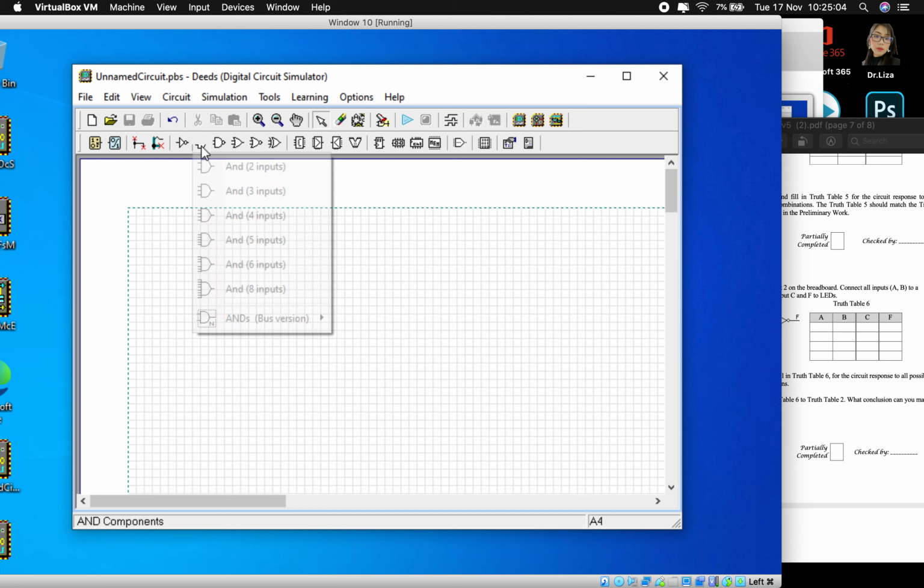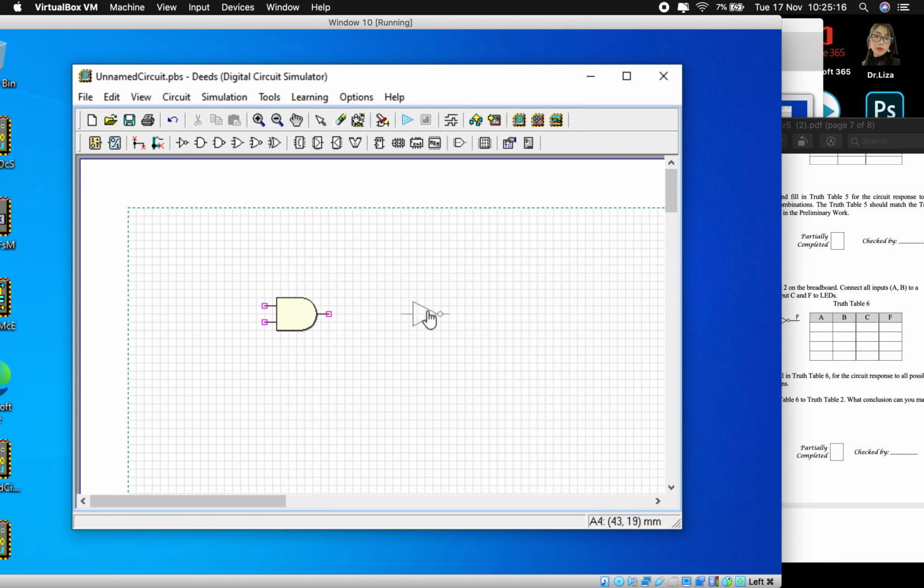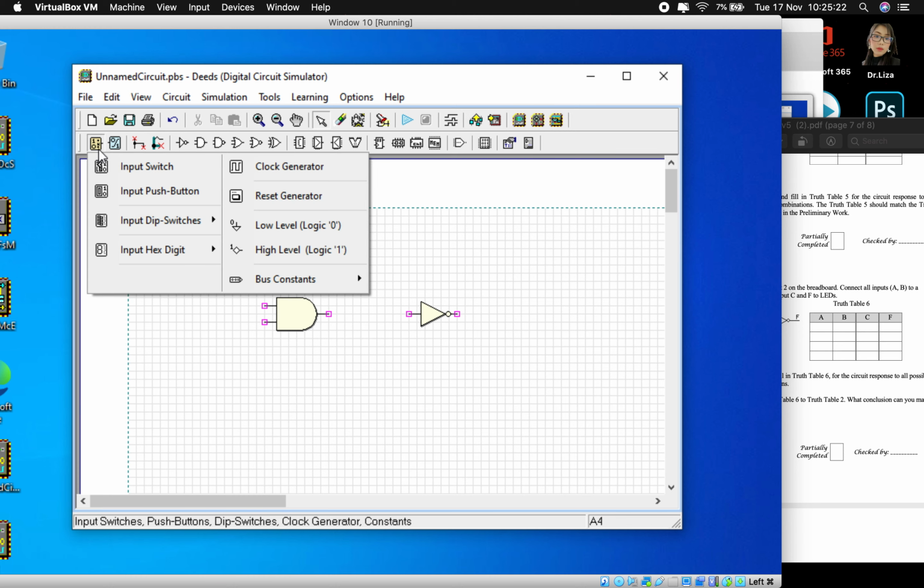So let me drag my AND gate. I put it somewhere here, and then I press the escape button. I drag my NOT gate, put it here, escape button, and of course I need 2 inputs.